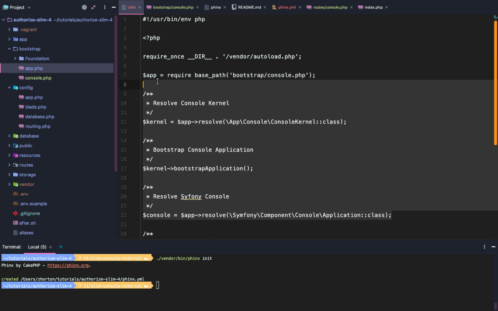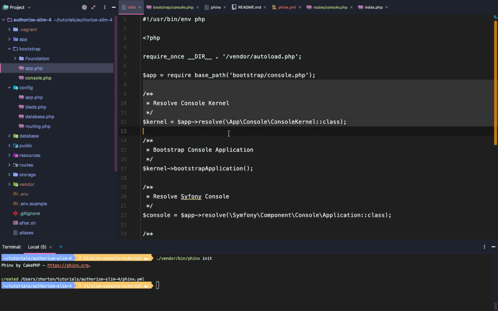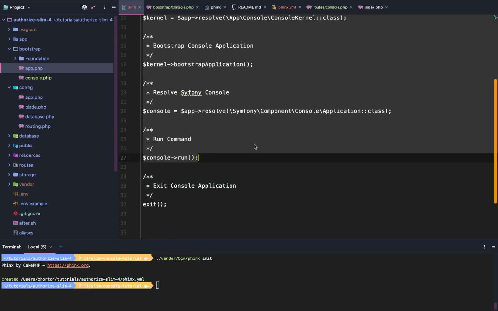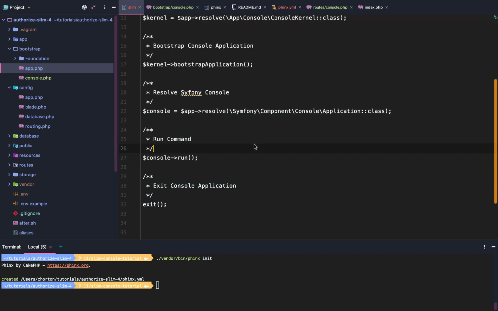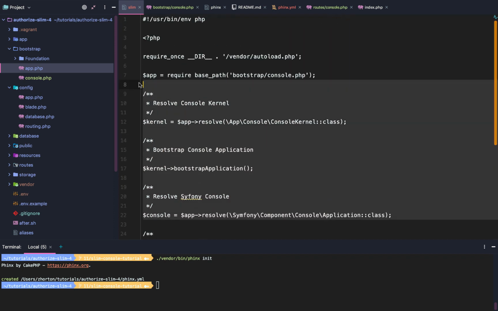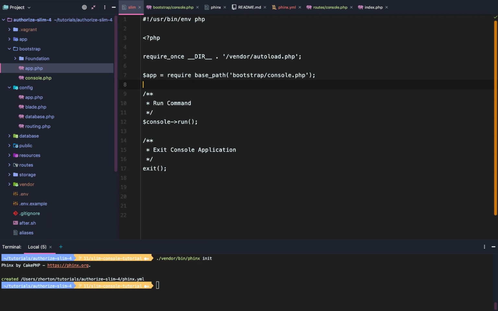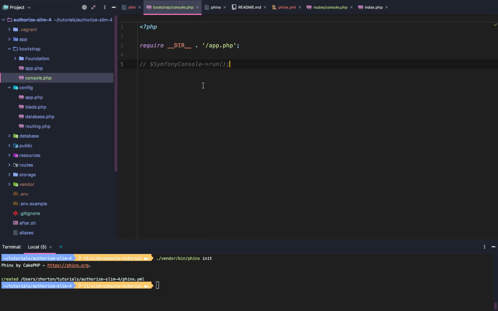So what we can do, however, is we can do this. We can get all of this stuff outside of the require, of course, and we can remove this, and we can put it in bootstrap console.